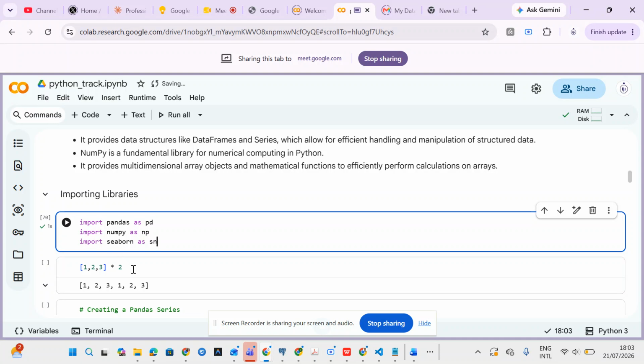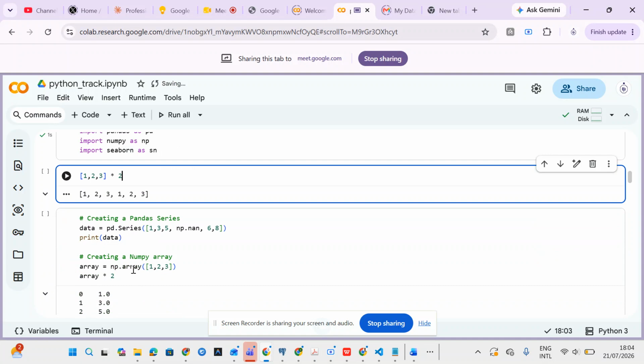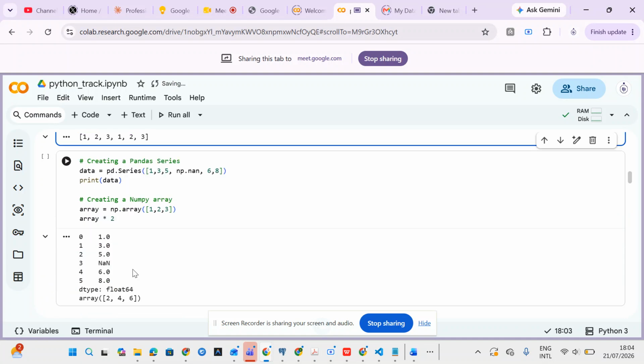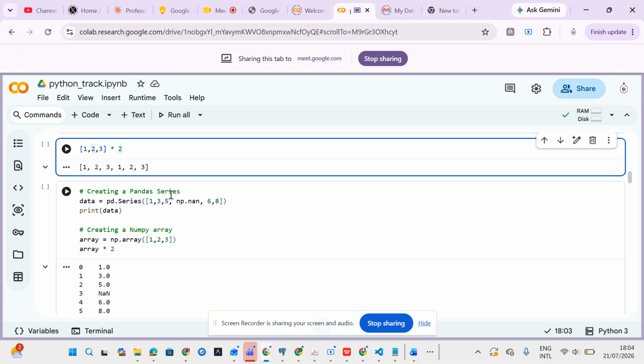And creating a pandas series. To create a pandas series, you use the command pd.Series. A more real-life example: you are mostly not going to be using all this. They are really basic stuff.